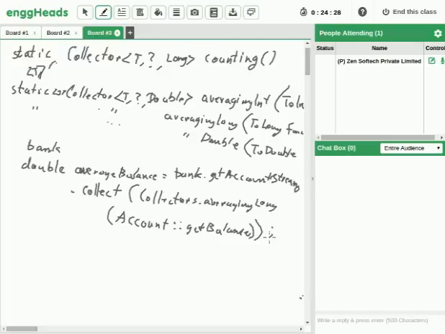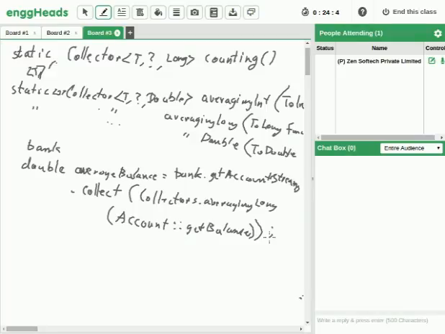Averaging, counting. If it is counting, I'll just say Collectors.counting, no parameters needed at all. It returns the count. But if I was interested only in knowing the count, I could have done it with stream.count. Stream also has a count method.